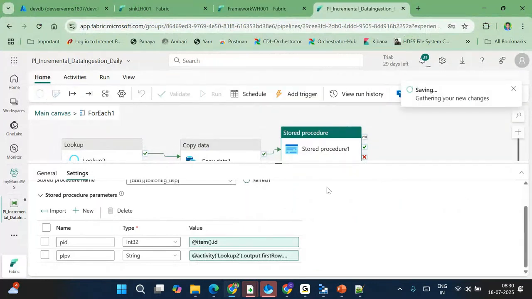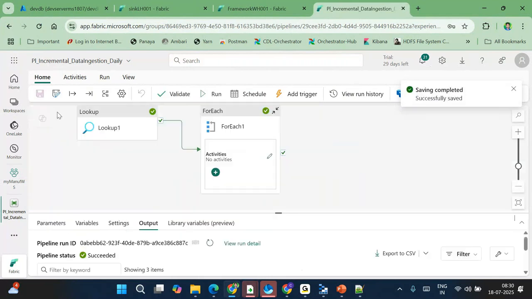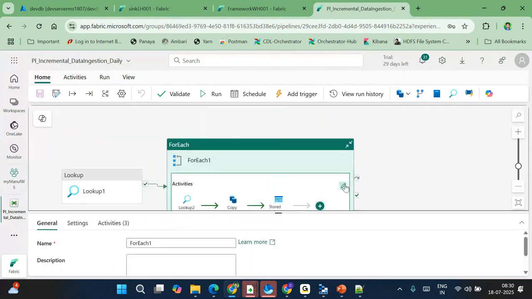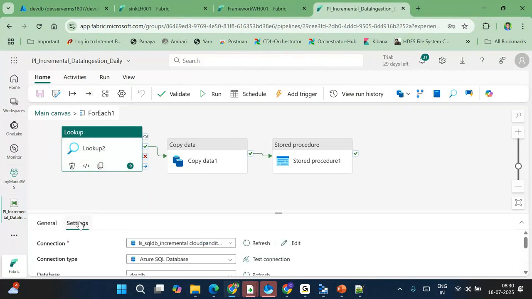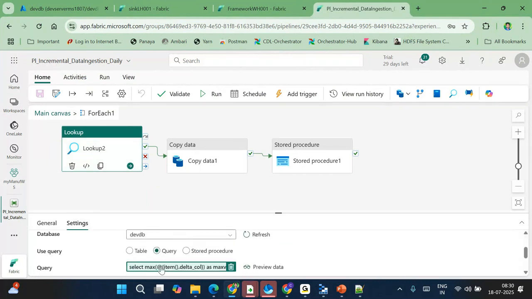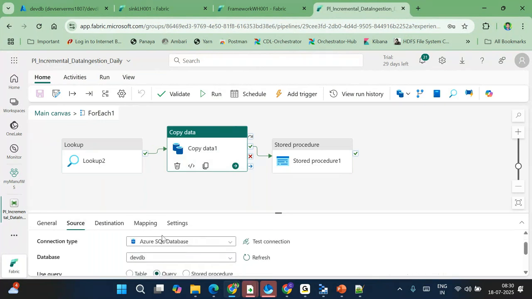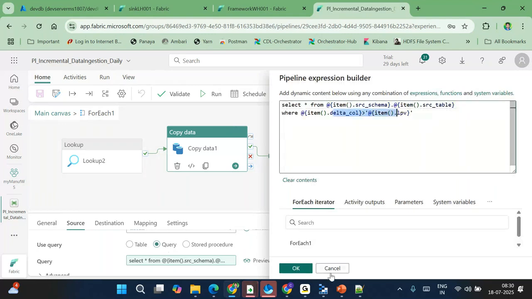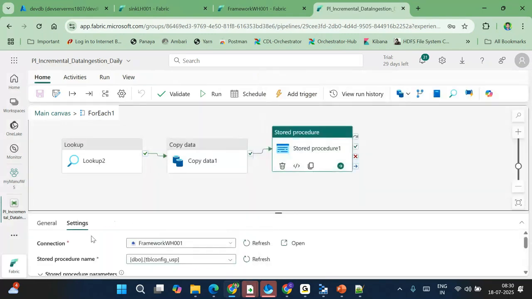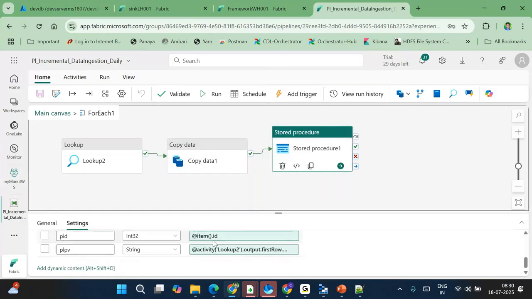Home, save this. See, 4 steps, whatever we have discussed, the same things I have done here. I am reading all my table list and passing it to the for each. Inside for each, our first step is I fetched a max date from the table. Second step, item.lpv, if I say it, will be available. Third step is I'm querying my source table against the last processed value, greater than the LPV. It will give only new and updated records. Now I am taking the stored procedure to update that max value, I am putting it here, the ID is here.